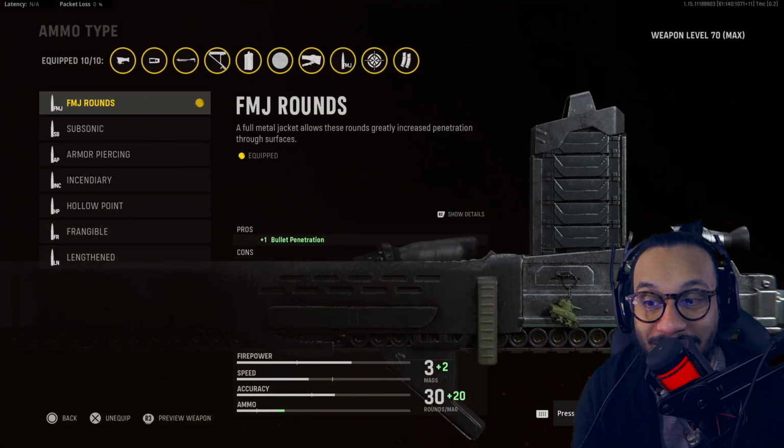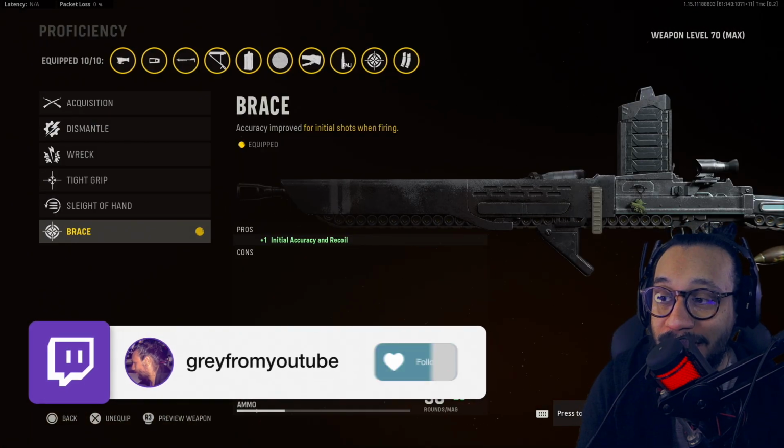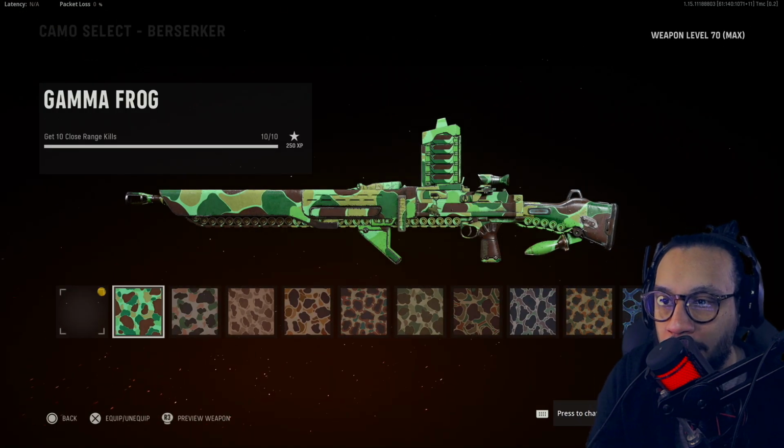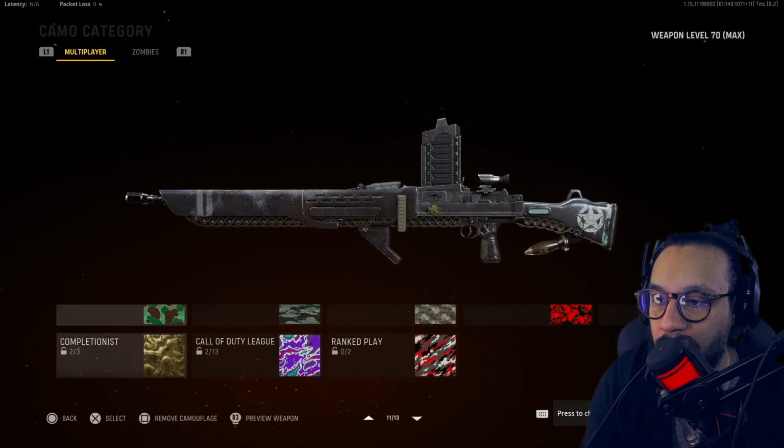The ammo type is the FMJ. The rear grip is fabric grip. The proficiency is brace, and the kit is fully loaded. And taking a look at some of the camos on this specific blueprint, just to give you an idea of what it would cover. There you go. That's how that would look.